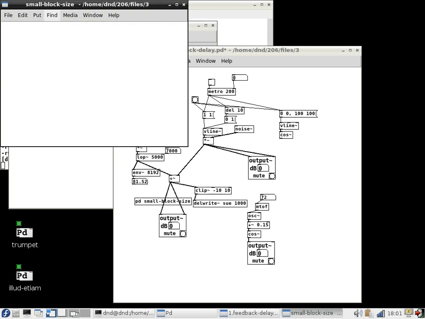All right. And in small block size, in this one, I'm going to put a special object called block tilde, and I'm going to ask it to block at one sample. Block tilde is the way that you get around weird block size limitations in PD. You're allowed to use any power of 2 that you want. Why power of 2? That's to guarantee that everything is a sub or super multiple of the block size in the parent patch, so that there isn't pages and pages of bookkeeping to do. One is a power of 2. Oh, yeah, 1 is the number. So it can be 1, 2, 4, 8, 16, and so on like that.